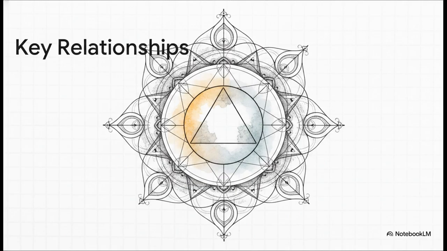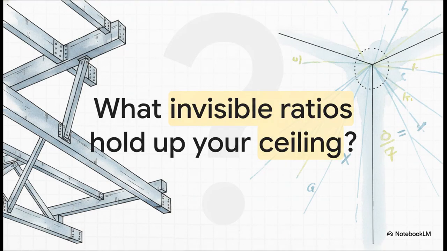The sine of 90 degrees minus theta equals the cosine of theta. The tangent of 90 degrees minus theta equals the cotangent of theta. And the secant of 90 degrees minus theta equals the cosecant of theta. These aren't just arbitrary equations you have to memorize. They represent the perfect interlocking geometry of the right-angled triangle where every single side and angle exists in total harmony with the others. And just like that, that brings us to the end of our explainer.